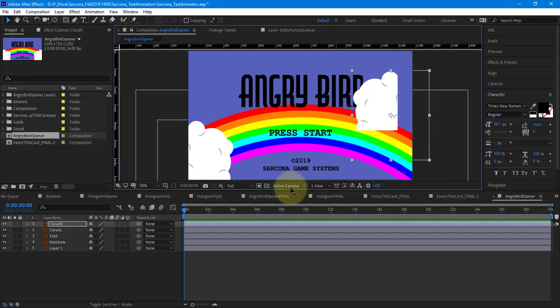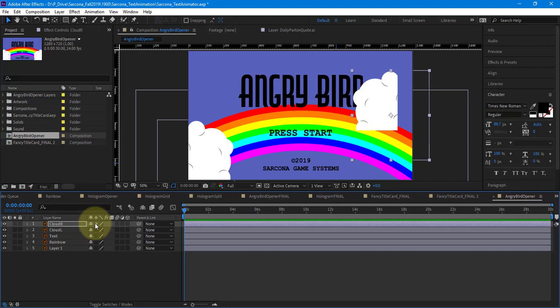We can fix this two different ways. One of the ways we can fix it is by clicking on this button. This is continuously rasterize, and typically it ignores the artboard. In this case, it doesn't want to do that, so we're not going to do it that way.